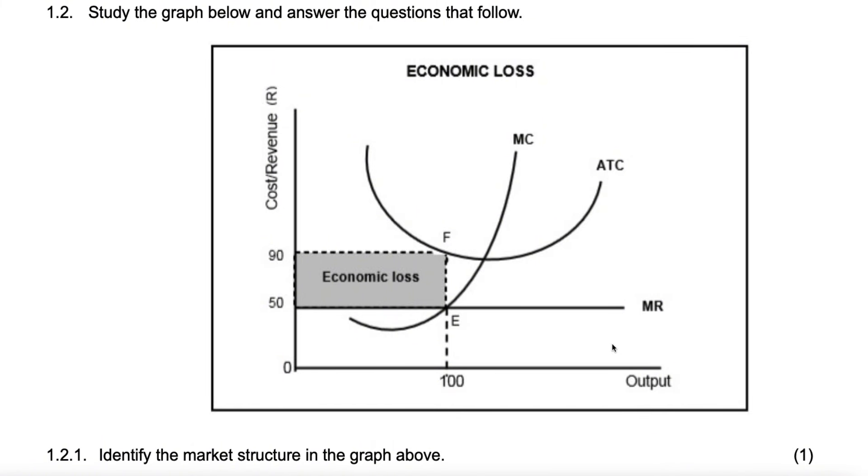We also see that this graph is a perfect competition. Yes, it's for perfect competition. That's true. How do you know? Because the demand line is horizontal. The demand curve is horizontal. If it was monopoly, how would you know that it's monopoly? Because monopoly is inelastic. The demand curve is inelastic. What if it was oligopoly? How would you know it's oligopoly? It would have a kinked demand curve. Then, Lidwa, I'll give you monopolistic. How would you know it's monopolistic? The curve would be elastic. For monopolistic, it's more elastic than the one for monopoly. The way the demand curve slopes is slightly different. But they are both downward sloping.